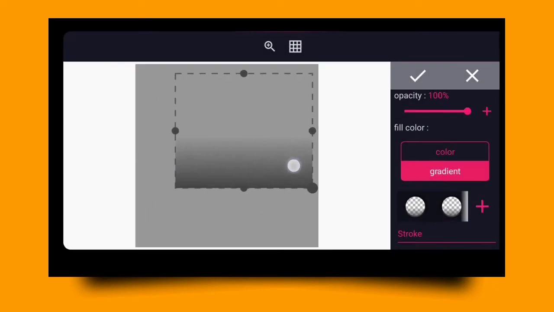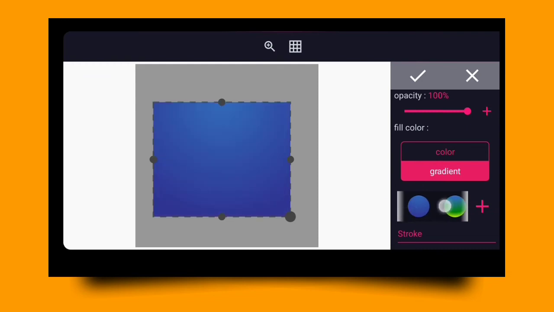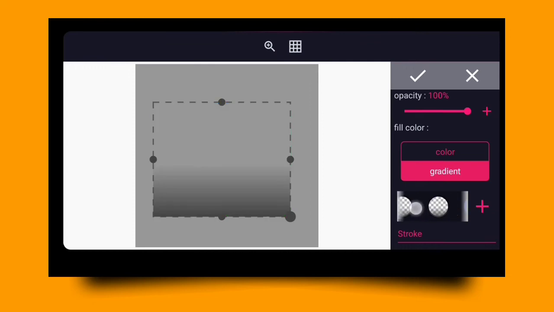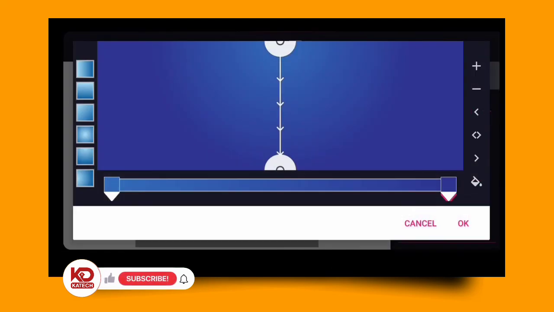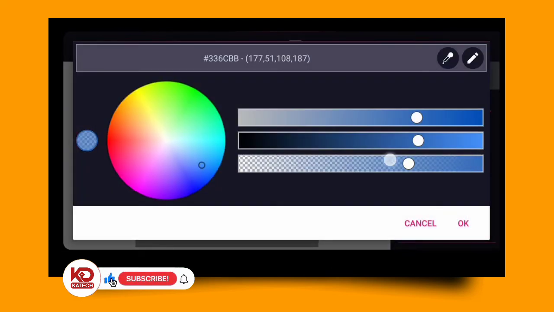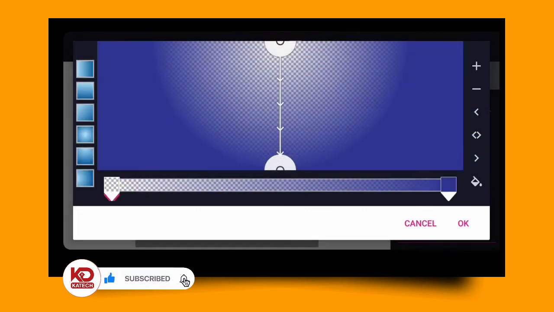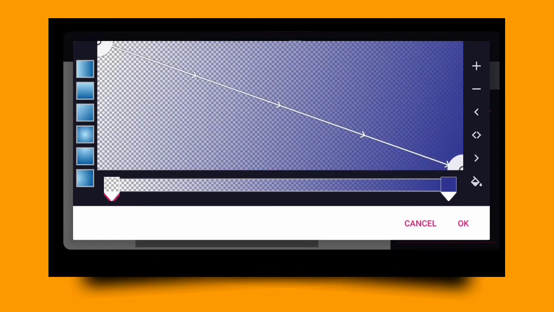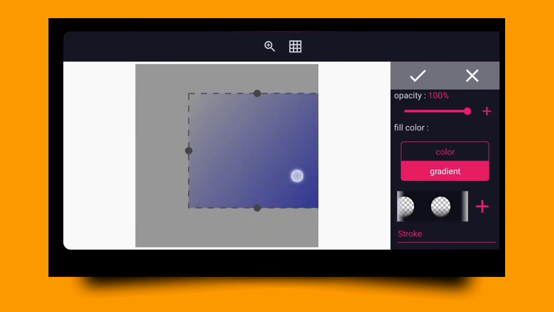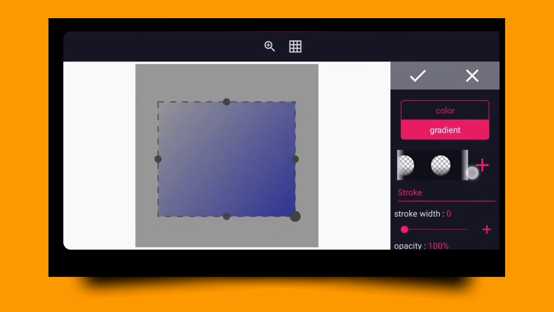Click here, come here, come here. As you can see, you can change the color to anything. But the reason why it's not working is that this color is not a fading. So I have to create a fading with it before it works. You have to select the type of fading you want. As you can see, that is how you can create fading with your gradient.